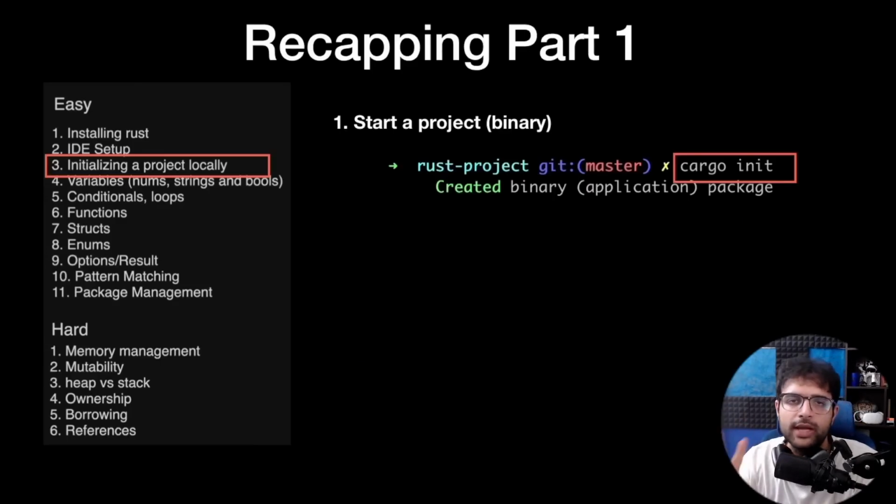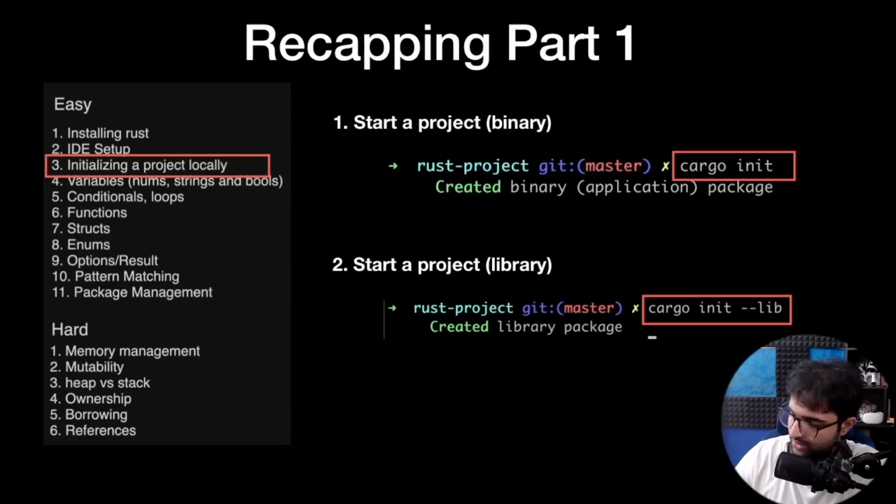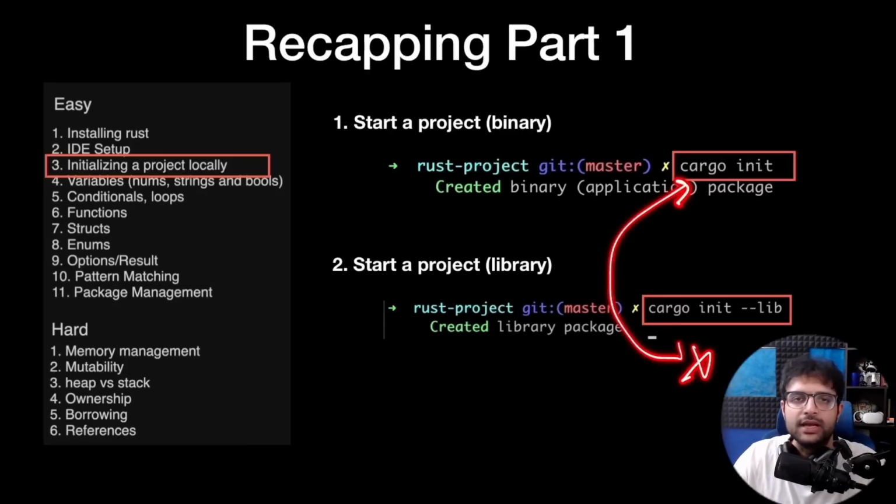So there are two types of projects that you can create in Rust: an end user application for which the command to run is cargo init, or you can create a library for which the command to run is cargo init --lib. Today, most of the code that we'll be writing ideally should be a library because we're just testing code. But to avoid any complexity here, because here you have to write some tests to actually run the code. Since this isn't an end user application, you can't just run it. You write tests to run it and test your code. To avoid that complexity, today we will just be creating a binary package.